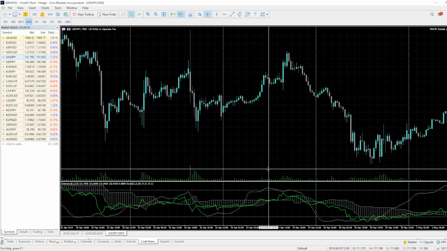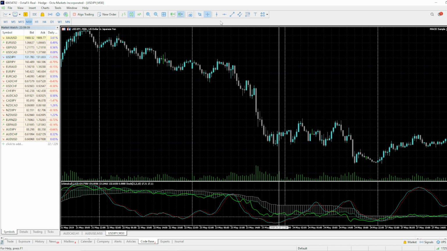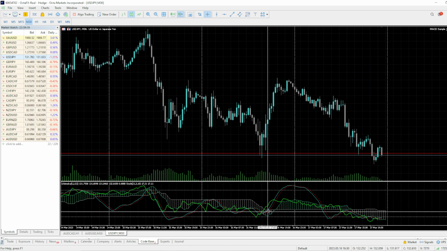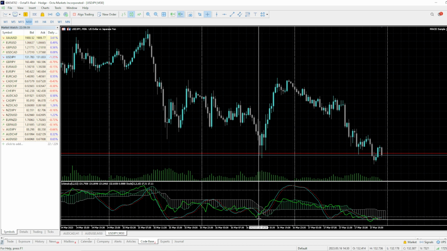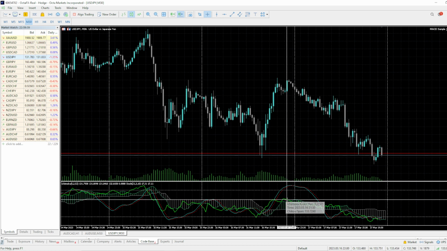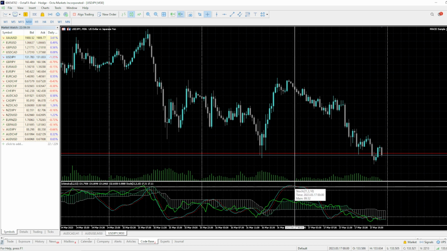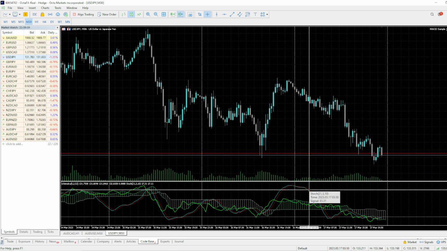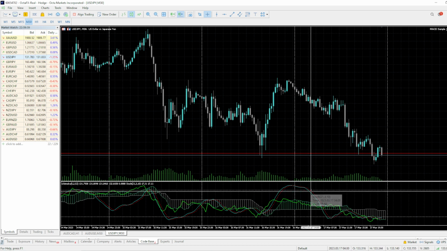Okay, like this one, most of the time it's sideways, but anyway, let's get back to the last one. Take a look here. Here the stochastic exits from the cloud to the upside, the Chikou span exits, this is our buy. Okay, it came into the cloud and the Chikou span exits, it's a buy. Take a look here. The Chikou span comes into the cloud, our sell mood is on because we are in our overbought region. Okay, and if you're more patient you can wait, let the stochastic exit from here and then you go for sale. We're already inside the cloud with the Chikou span, and then you sell the market.